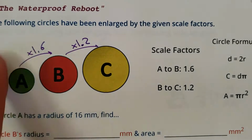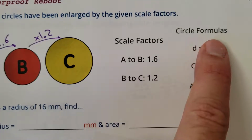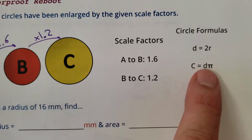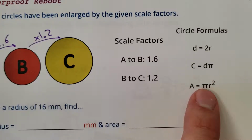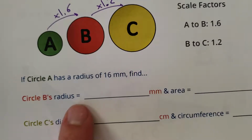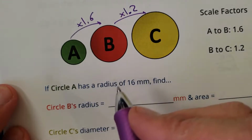All right, here we go. Circles enlarged, scale factors given. All right, so some circle formulas. Remember, the diameter is 2 radii, circumference is the diameter times pi, and area is pi r squared. Okay, so what do we got to find here? Circle A has a radius of 16 millimeters. Okay, so I'm going to write that down.